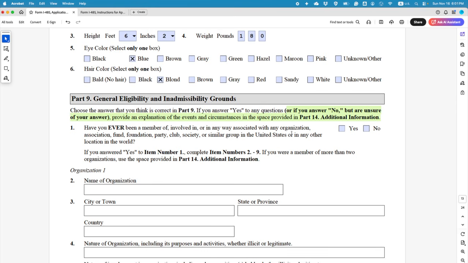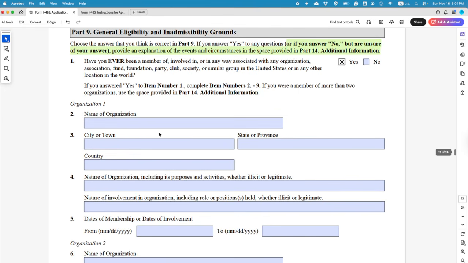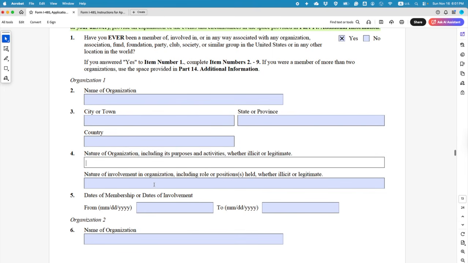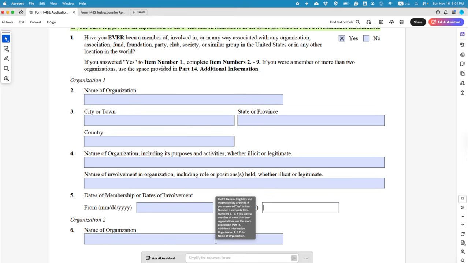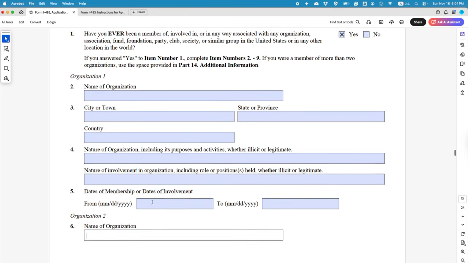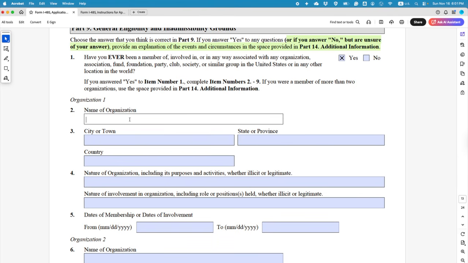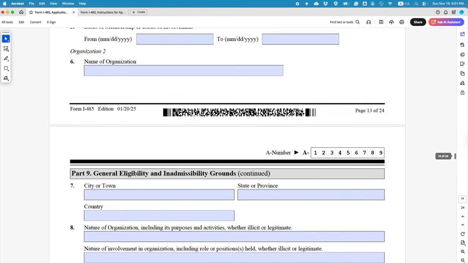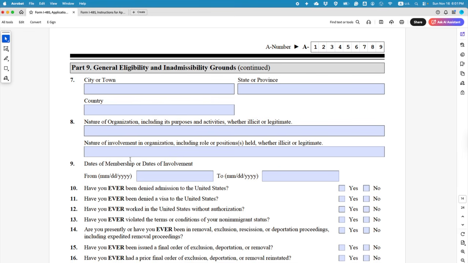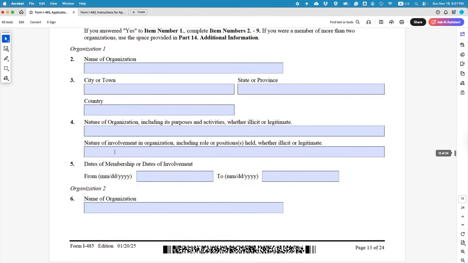So you select yes, and then you fill out this part: organization 1, city, town, the nature of the organization, how you are involved, and from when to when you were a member. So you can fill out 2 here. If you are a member of more than 2 organizations, use part 14 to fill out this part.